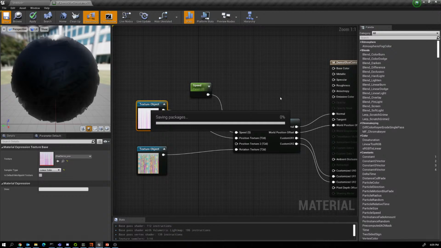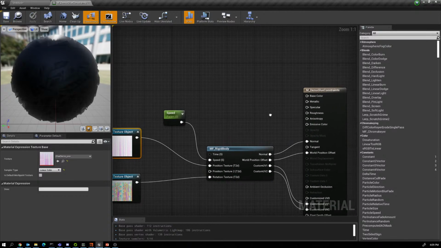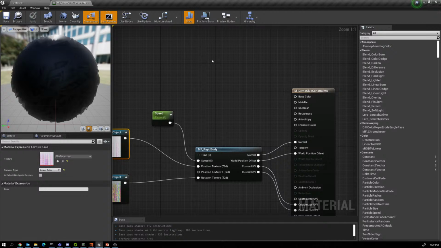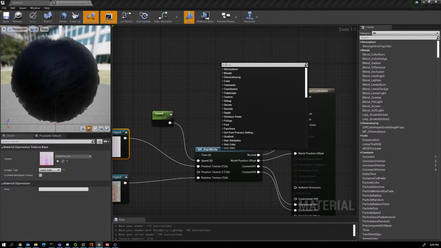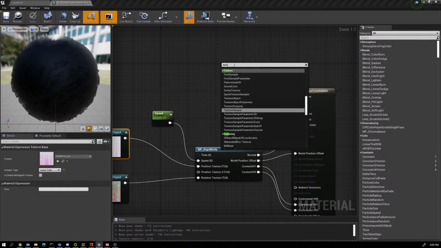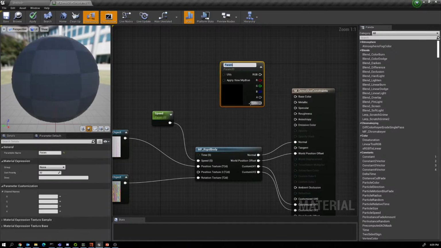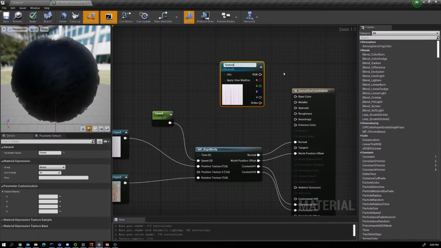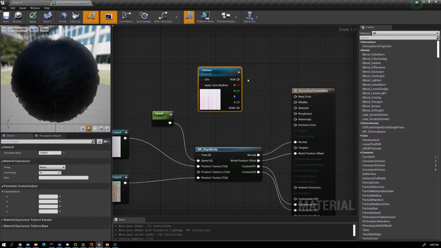Oh yeah, here's something that we might want to do, and that's a little bit separate. We're bringing in 3 separate objects into our VAT simulation at the same time. So we're going to have to create 3 different materials for this. And I don't want to have to do this 3 different times. We're going to do this through creating multiple material instances. And so in order to do that, I'm going to expose a texture parameter 2D, and then I'm going to call this texture. Okay, and we go to rigid body and click that into there.